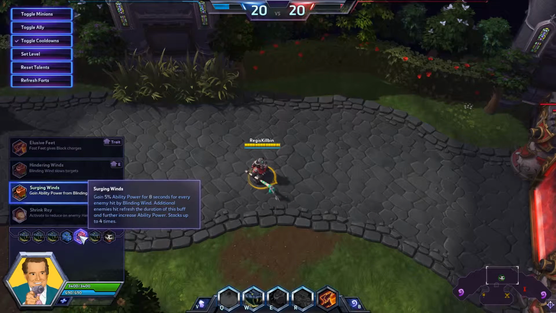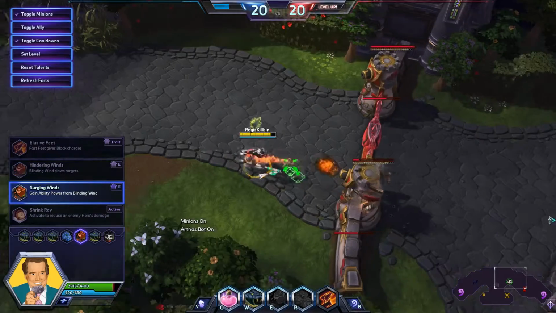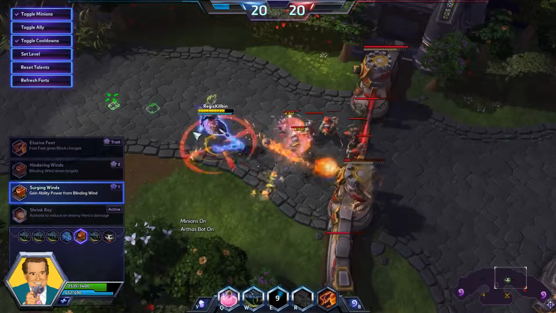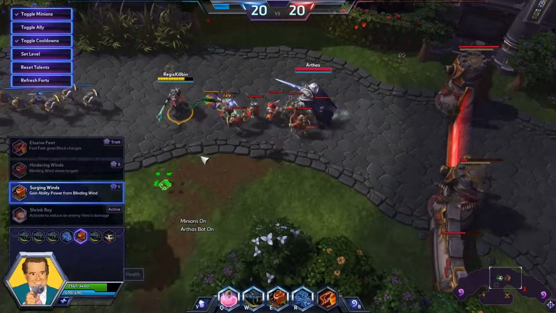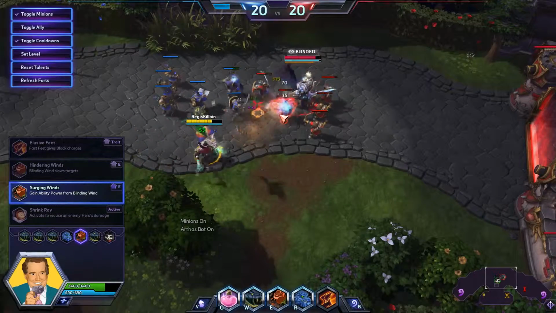At level 13, we're going to go with Surging Winds. This is, again, I think an underrated talent because I'm not sure people understand exactly what it does. This talent allows you to gain 5% ability power. Now that's a keyword you don't often see in Heroes of the Storm, but 5% ability power for 8 seconds for every enemy hit by Blinding Wind. So anytime you hit somebody with your E, your little tornadoes, we can get some minions out here, your ability power will increase by 5% for each person that's hit. Now right now our Blinding Wind will hit 2 people, so that means we get a 10% upgrade.